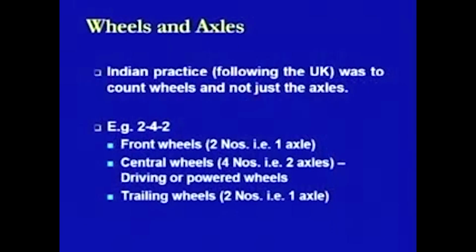Now this 242 has significance in terms of the wheel bases as defined earlier. The first two is the front wheels, or two wheels have been placed, or we can say that there is one axle placed in the front. Then the four pertains to the four wheels placed in the central position, which are the powered wheels or the driving wheels, and therefore they transform into two axles. And then there are the trailing wheels where we have two wheels at the back, and again if we transform them into axle terms, it will pertain to one axle. So if we transform this from the wheel count to the axle count, it will be nothing but 1, 2 and 1 instead of 2, 4 and 2.